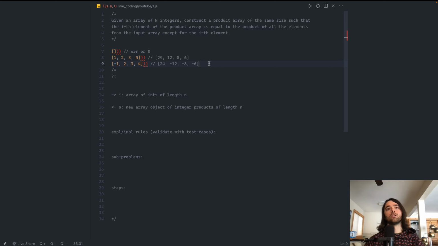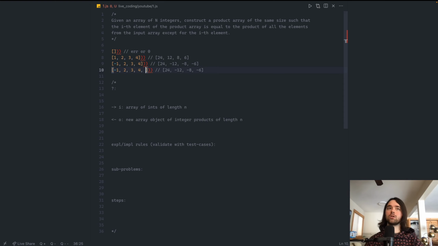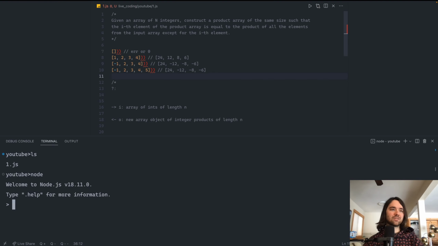Okay, cool. We should probably get one where there are multiple negatives. So get something like this, maybe one a little bit longer. 5, so -1. For that test case, it would be 24 times 5, which I think is, what is that? I'll just make sure, 24 times 5, 120. Okay, so this case would be 120.